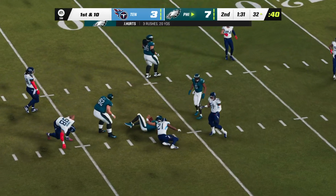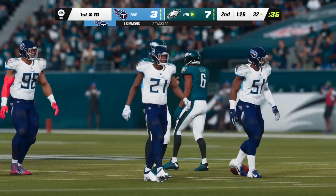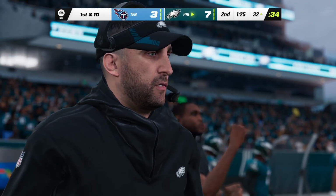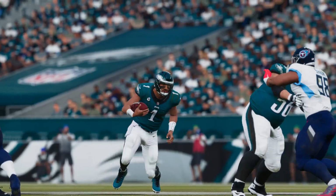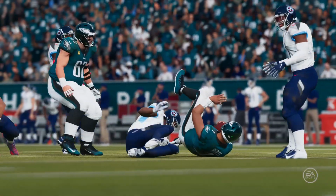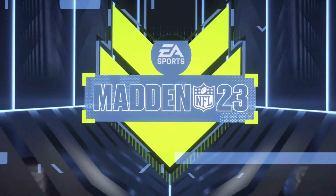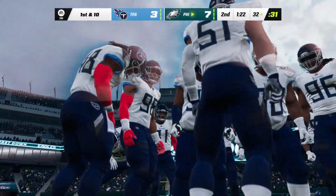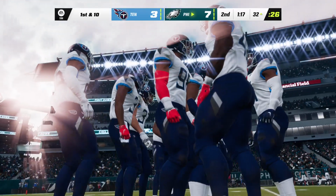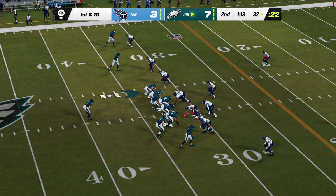And they're going to work this down to about the 32-yard line. As he came to the line of scrimmage, he knew he didn't need much to reset the chain, so when he saw the space he needed, no hesitation. He went to the marker and got his guys a first down. From the 32 now, here's first and 10.